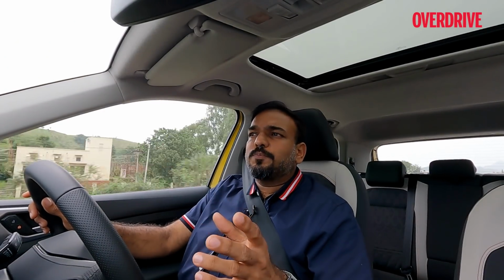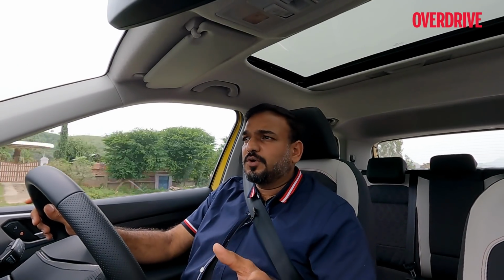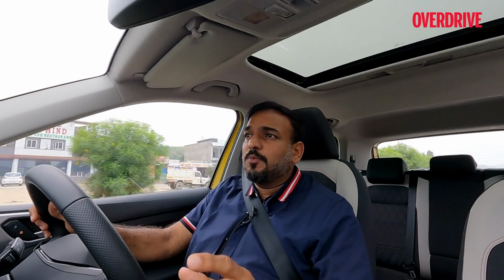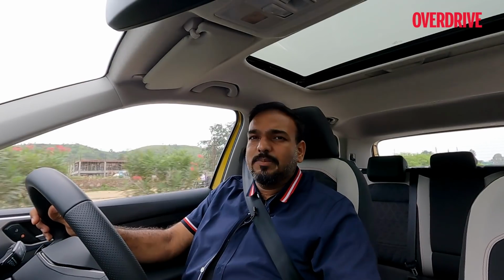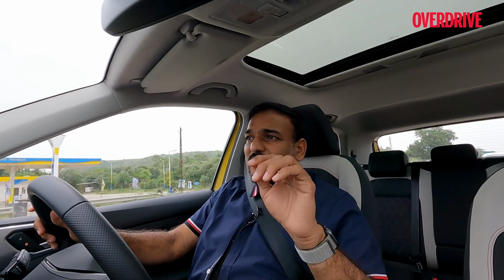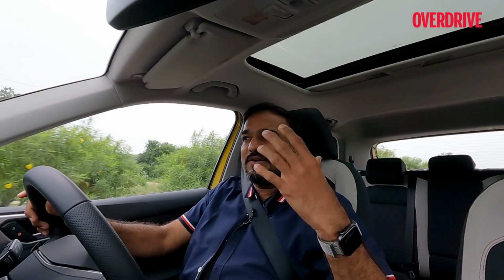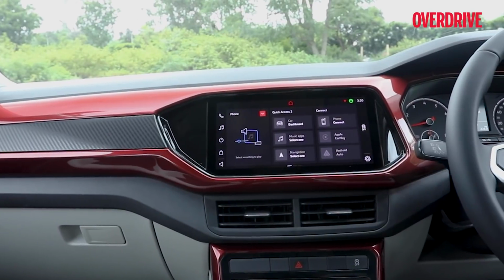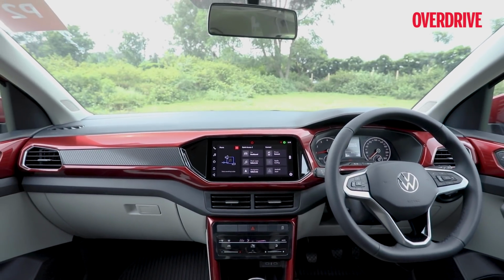The only thing that I would want to point out, which is something I forgot while reviewing the Kushaq, the soundstage is in the front of the car. Now, you may or may not like it. You may want the sound to come from where the album art is being displayed, from where the artist information is being displayed. If you are that kind of an audiophile, then yes, you will enjoy this, because the soundstage is always in the front of the car, even when the balance or the fader is set to its central position. And when you start moving it back, it either goes completely back or it's completely in the front. It never feels like it's coming from the center of the car, and that is a difficult feat to achieve anyway. And yeah, here the soundstage is in the front, it's on the dashboard. It almost feels like it's coming from the screen.